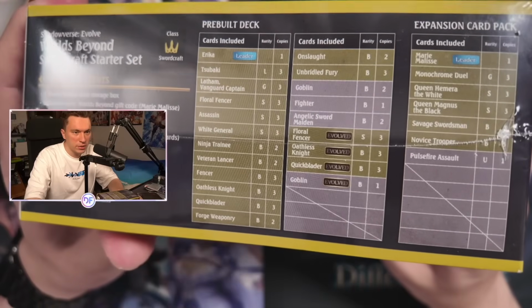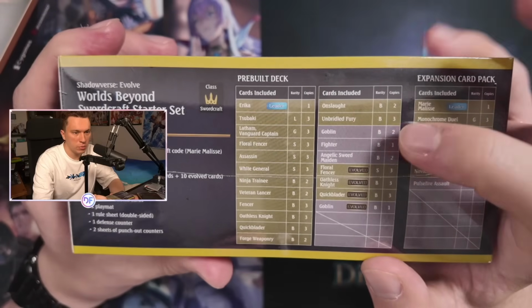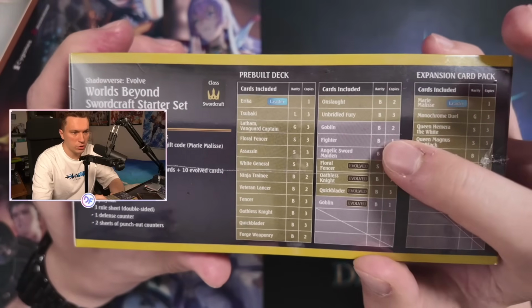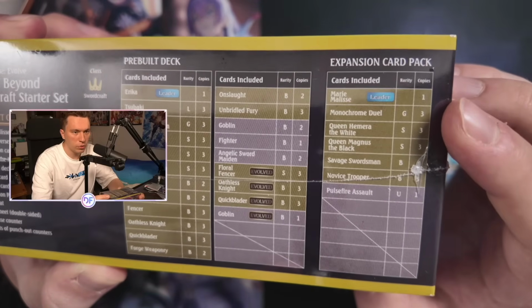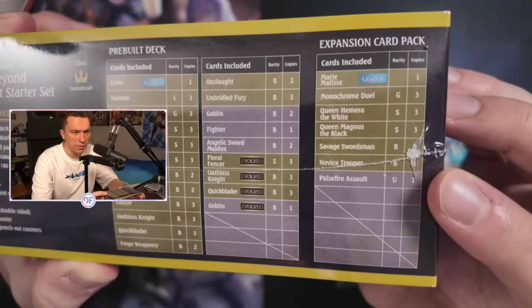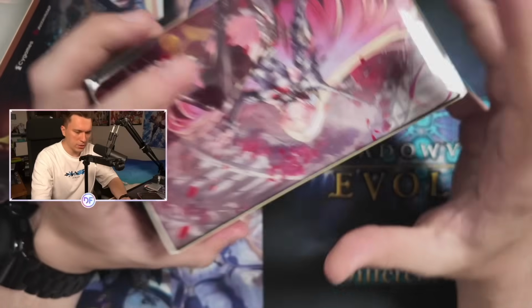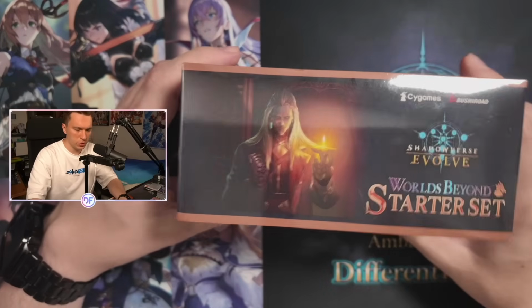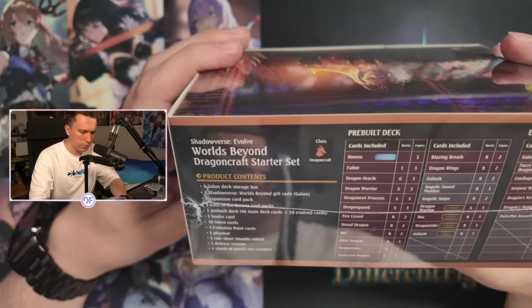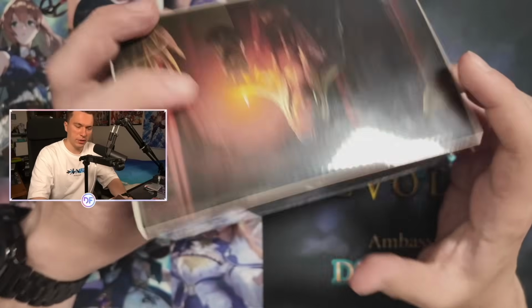This is what is inside of the actual thing. So as you know, this comes with a pre-built deck, which is the original Sword starter deck, and then it comes with an expansion card pack with the leader, Monochrome Duel and the things that it plays out, and then a Pulsefire Assault Ultimate. What is that? Let's take a look, I guess. So this is the Marine Elise one, and then this is the Dragoncraft one. This one, of course, is for Galan. This also comes with a Pulsefire Assault Ultimate. What is that? Let's take a look.